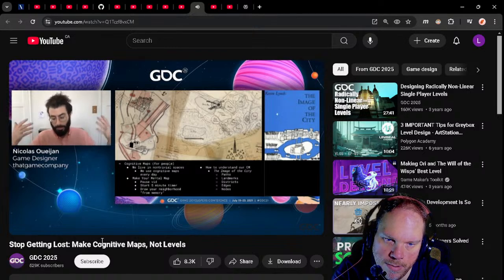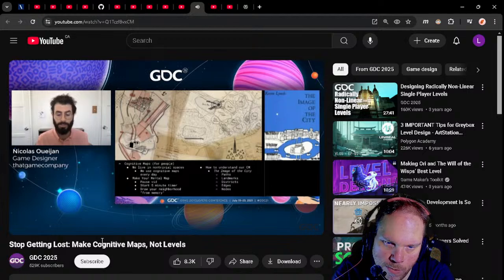And after parsing through all of those different illustrations, he was able to discern 5 elements that people use to make sense of the spaces around them: paths, landmarks, districts, edges, and nodes. The rest of this talk is going to explain each one of these elements in detail and how we can use those to make really strong, cohesive cognitive maps.